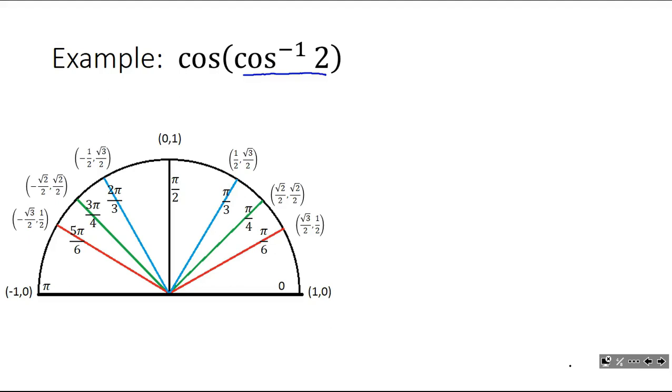Remember, we're looking at a unit circle here, and a unit circle means that the radius equals 1. So the largest any of those coordinates can be is 1. 2 is simply too large. So this problem can't even be solved. It is simply undefined. Easy enough to see it when you get into the logic of it, but you wouldn't want to just blindly look at those functions and go, oh, they cancel and the answer is 2. You'd be wrong in this problem.